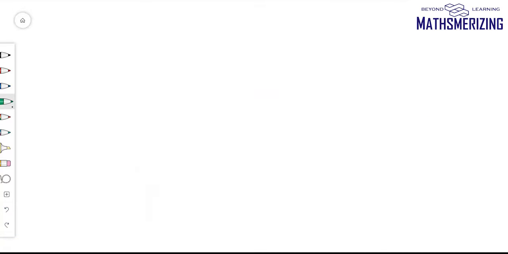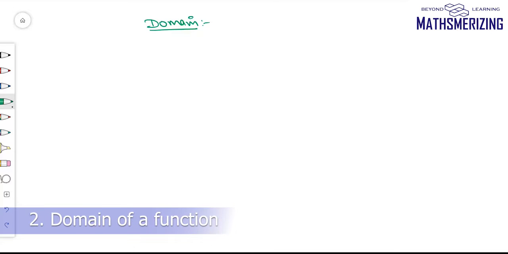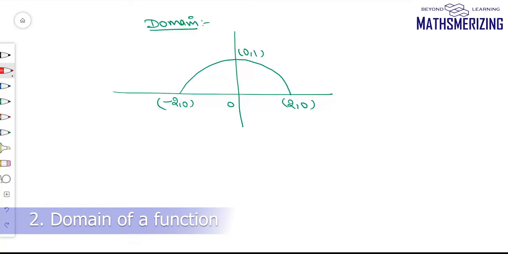Now the second thing that we'll decide from the graph is domain of a function. Domain is the set of values of x that a function can take. So if I have to find domain of a function, I'll need to identify the region where the graph exists. Say for example, suppose I have this graph. Now for this function, the graph is defined between x equals -2 and x equals +2. When x is less than -2 or when x is greater than +2, there is no graph. So if I have to write the domain of this function, I'll simply say the domain of this function is x belongs to [-2, 2].